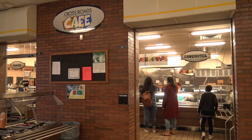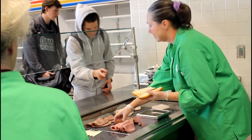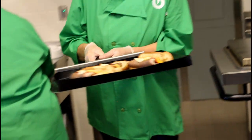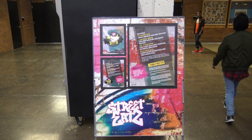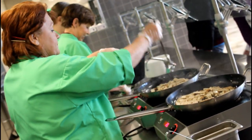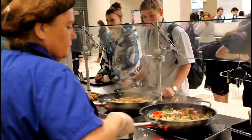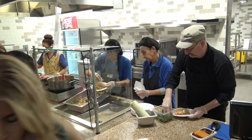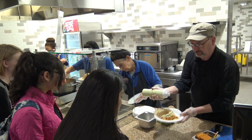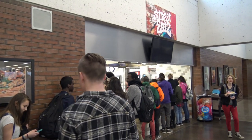In our Crossroads section of schools, we have multitudes of formats: deli, fast takes, grill, and salsa bars, where we create the food specifically for the kids the way they like it. We've taken that to a whole other level with our Street Eats format, where we're actually cooking the food live directly in front of the students. When we change from serving food buffet-style to build-to-order, made-to-order, cooked in front of them, it just blows the doors off their expectations, and our food counts go through the roof. We almost run out of food every day — we're consistently upping our numbers and the demand is just amazing.